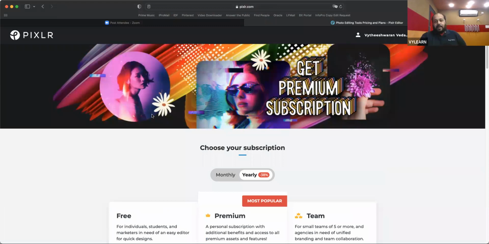And before I complete, like I said earlier, all these PIXLR applications are available for mobile. You can go to your Apple Store or your Google Play Store, and you can also download mobile editions of these applications. So all these functionalities that I demonstrated for you over here are also available on your mobile.